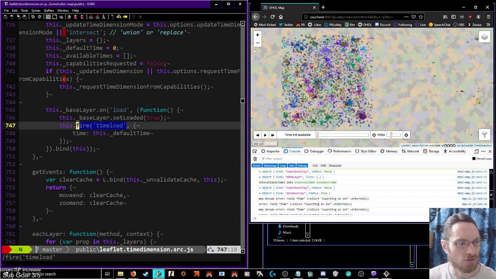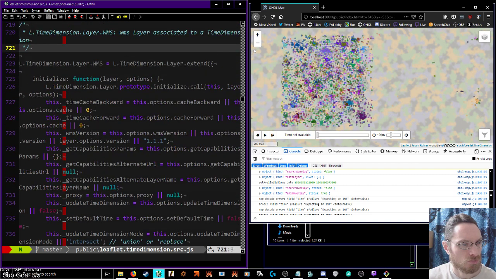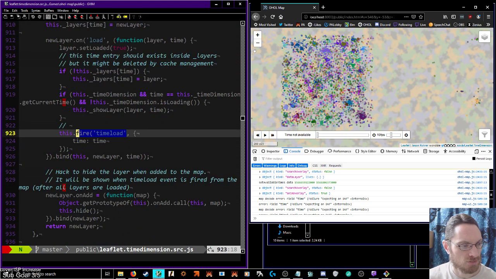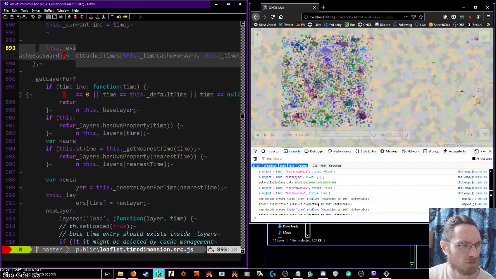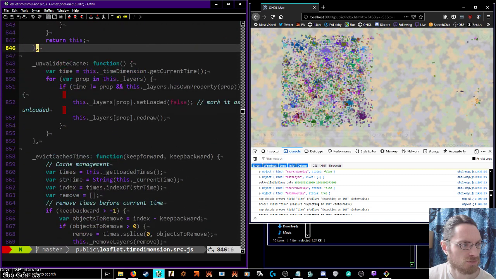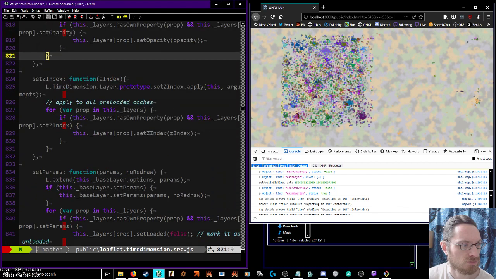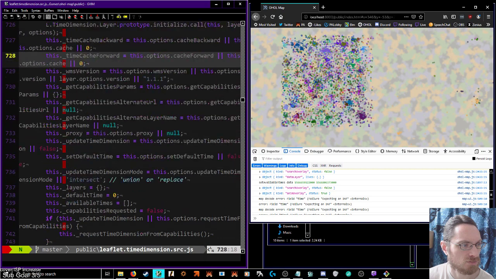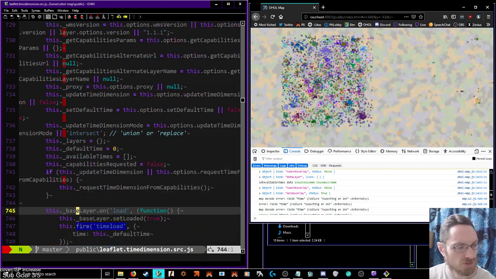Base layer on load. That's specific to the WMS layer. Actually, WMS is a tile, doesn't it? New layer on load is the WMS layer again.